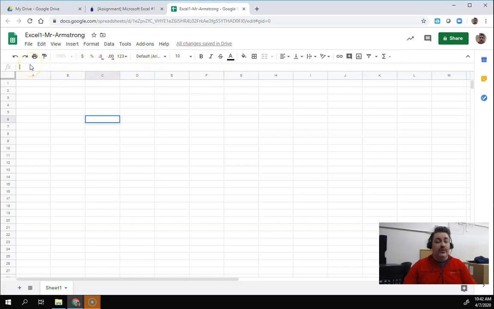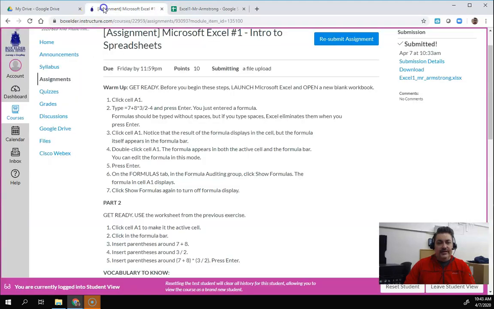This is called the formula bar. Say that with me, the formula bar. You could type it in right here, and then it adds it right here. So with that said, go to cell A1 and type in this right here.